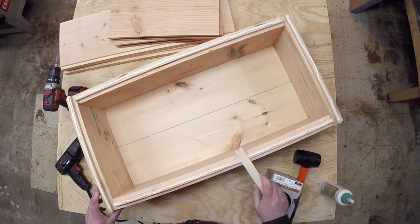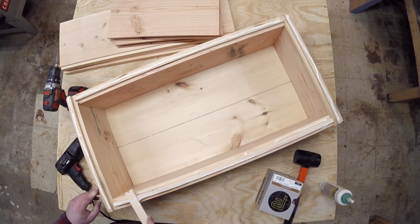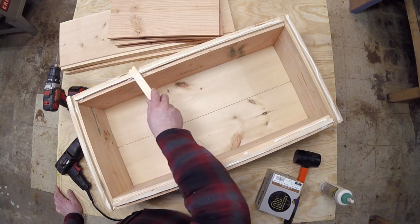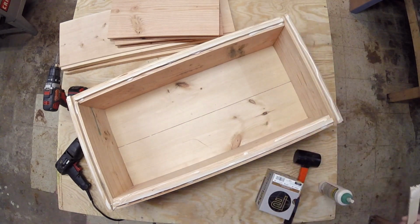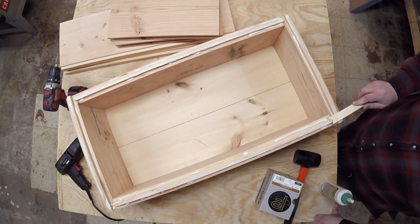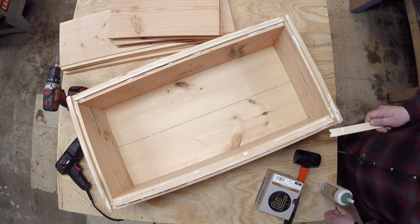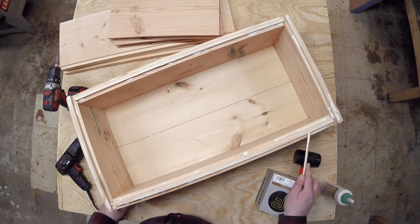Take a piece of scrap, start smashing it down. Should fall right onto the sides and bottom for you. Pretty much know you got enough on if you're making a mess everywhere.